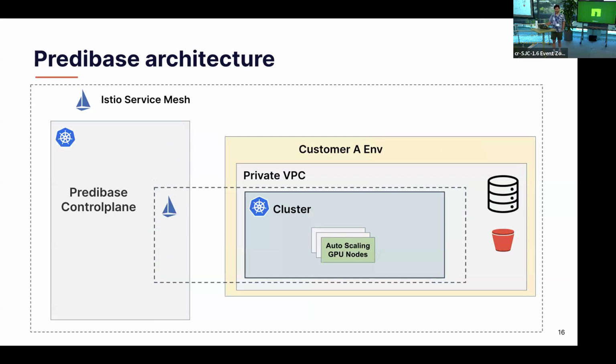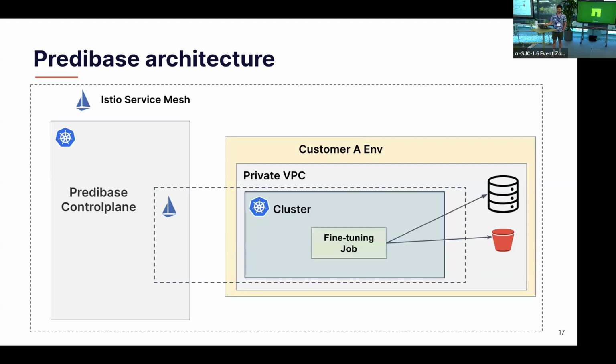And then in terms of data privacy, taking a bit of a deep dive into the customer's data plane. What it looks like is there's just a Kubernetes cluster with auto-scaling GPU nodes like normal. But this is all within a private VPC in their cloud. Within that private VPC, normally we see stuff like the customer's data source. If they're fine-tuning an LLM, they'll store all the training data there. And then there is a bucket where we put all the model artifacts.